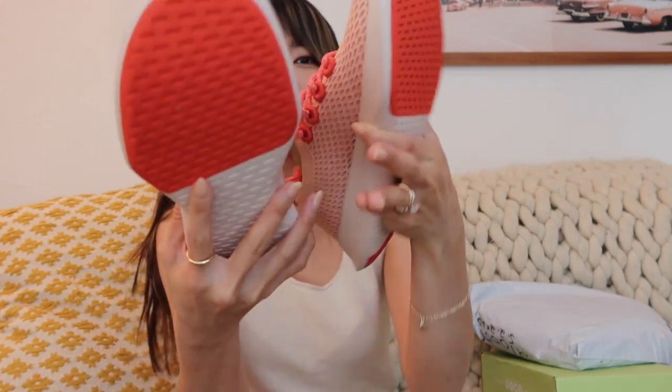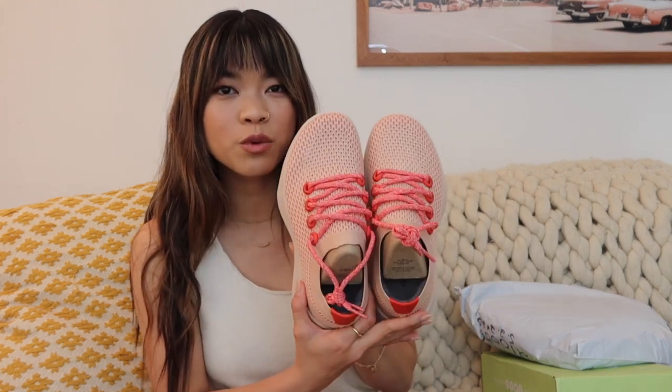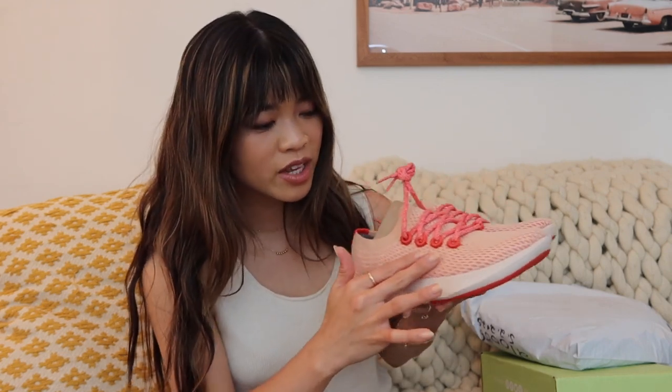These shoes are really gorgeous — they're a mesh shoe with red bottoms, just so sleek. I've been running in ultra boosts and I love those too, but I'm super excited to try out another brand. It's like a peachy pink with red accents and I think an all-black look with these would be so pretty. I'm so excited to wear these — I feel like I'm gonna feel so cool in them.